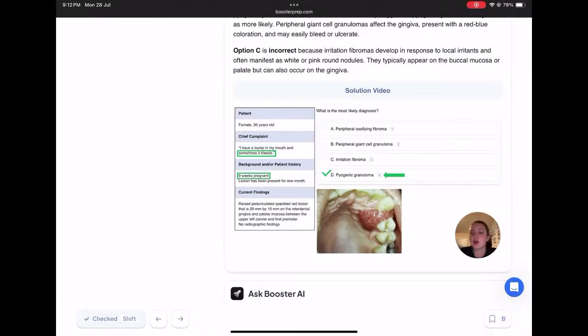Now, what is a pyogenic granuloma? Now, this is a fibrous, benign, mesenchymal tumor that is a reactive lesion. It's an exuberant response to local irritation or trauma, and it frequently occurs during pregnancy due to the hormonal effect on vasculature. Clinically, it's a painless, rapid growth that is a speckled, reddish purple. It can be sessile or pedunculated, and it's usually smooth. It's often ulcerated, and it bleeds pretty easily. It can be found on any body surface, but 80% of the time, it's found on the gingiva when seen intraorally.